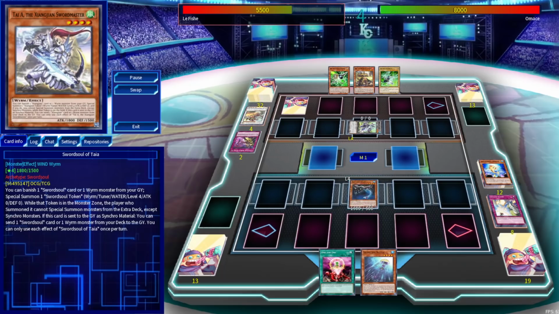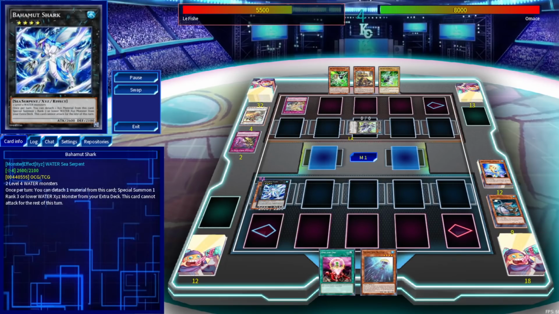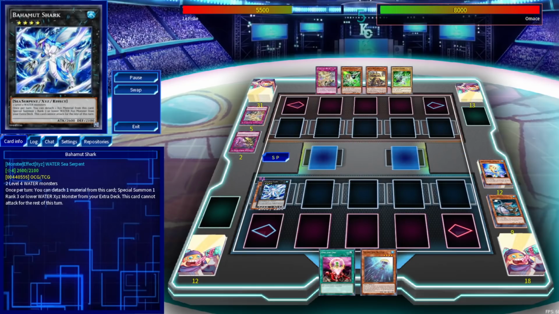We'll activate Buzzsaw Shark in order to get ourselves a second copy of a fish from our deck before overlaying for a Bahamut Shark and running directly into the second Dimensional Barrier. Someday I'm going to resolve an Xyz effect. We'll go to the battle phase, walk over the token, and pass back to our opponent. For turn they draw.